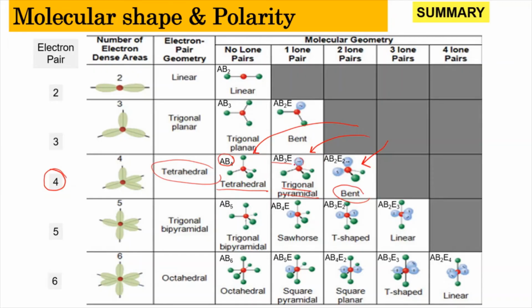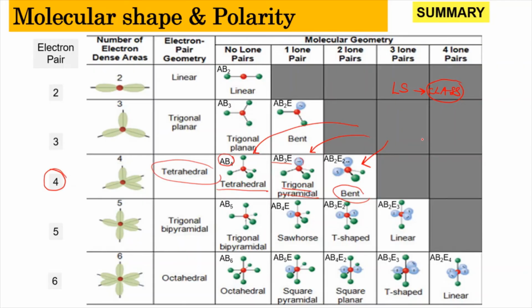Okay, and they're going to have various angles because there are going to be different numbers of lone pairs present. And this slide here is very, very important because when you learn about the Lewis structure, you will need to be able to determine the correct shape based on the class the molecule is in. So this slide here will help you determine the shape that the molecule is going to adopt.